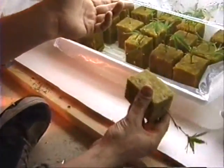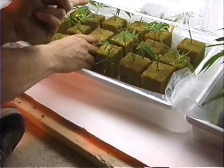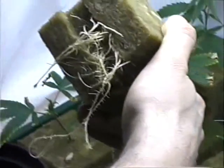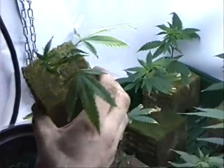Wally keeps them in a tray with an inch of water, in a moisture dome, under fluorescent light. They are misted daily. This one here is 2 weeks old. This one here less than 1 week.